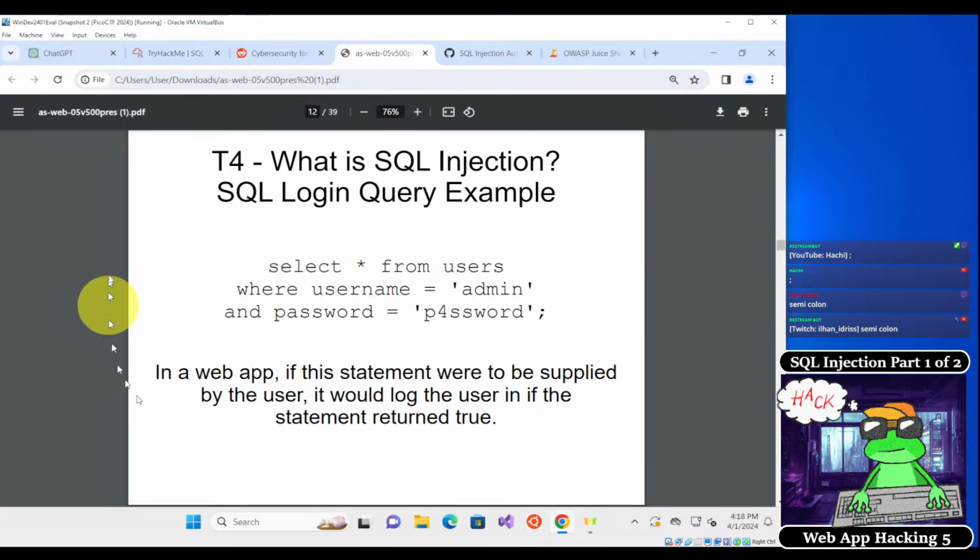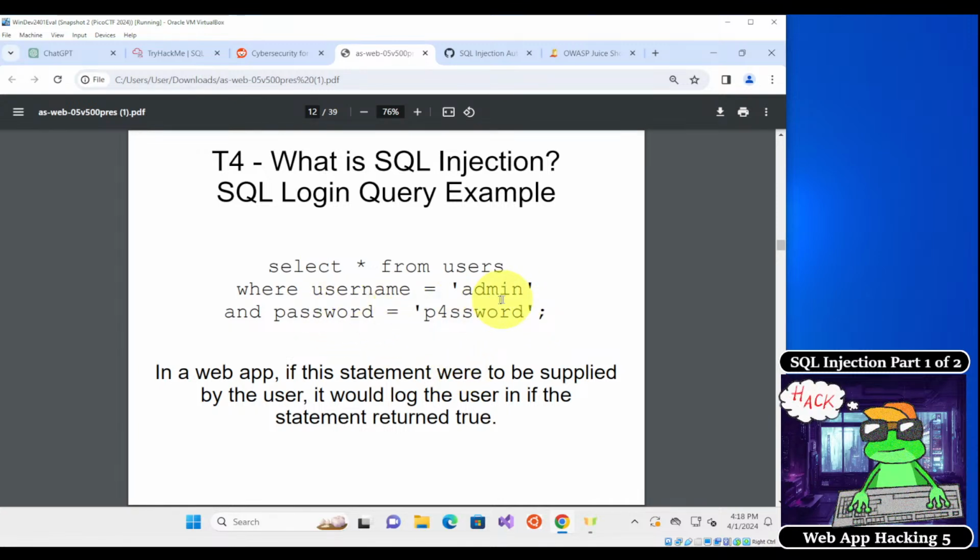So let's take a look at what a SQL login query might look like. In a web app, if this statement were to be supplied by the user, it would log the user in if the statement returned true. In a lot of web apps, it uses a very similar statement to this. It's select everything from users where username equals admin and password equals password.